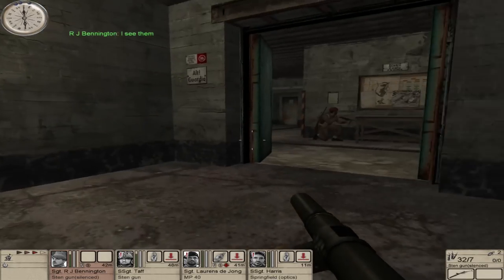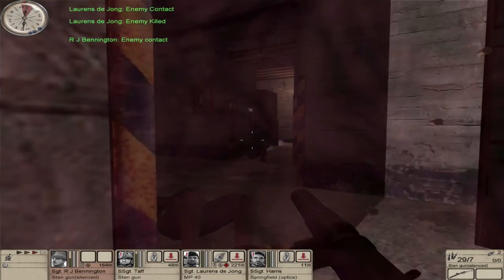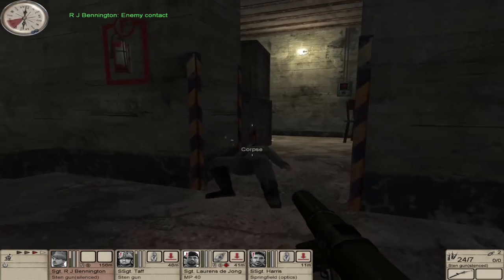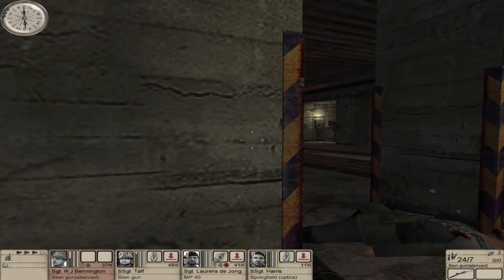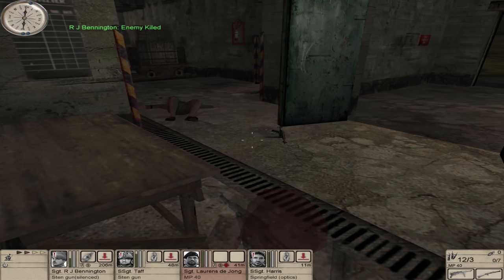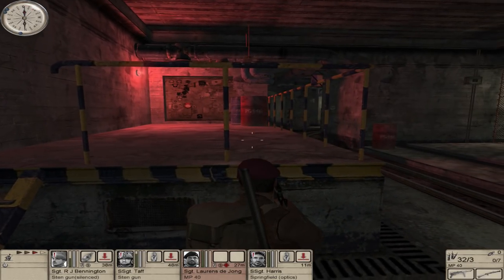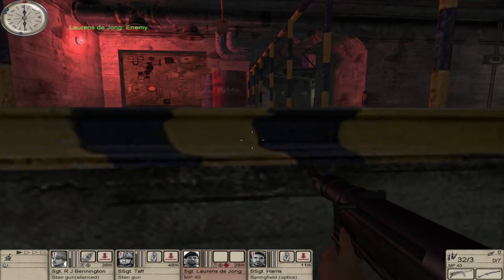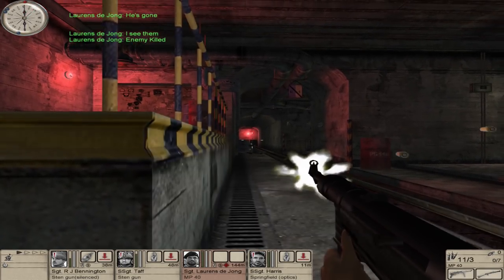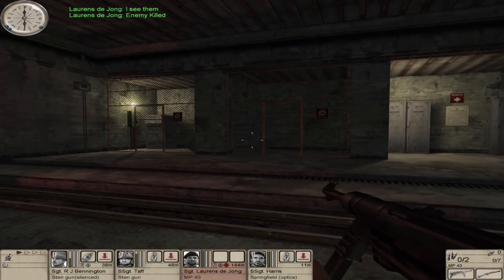I see them. Do you? Enemy contact, enemy killed. Good shot. Enemy contact. Woof. Oh, running in. Enemy killed. Lawrence, get up here. There's lots of them. Enemy killed. I think the enemy surprise is gone now.